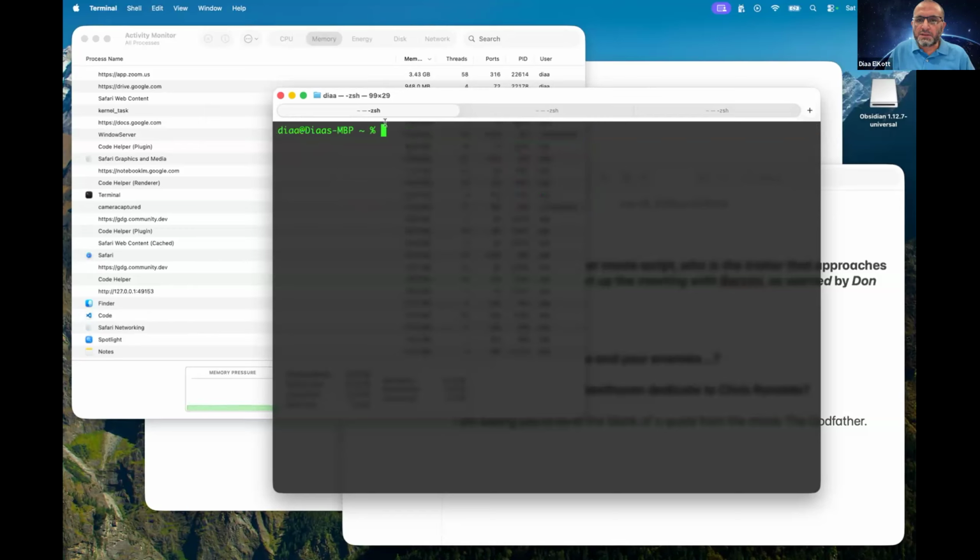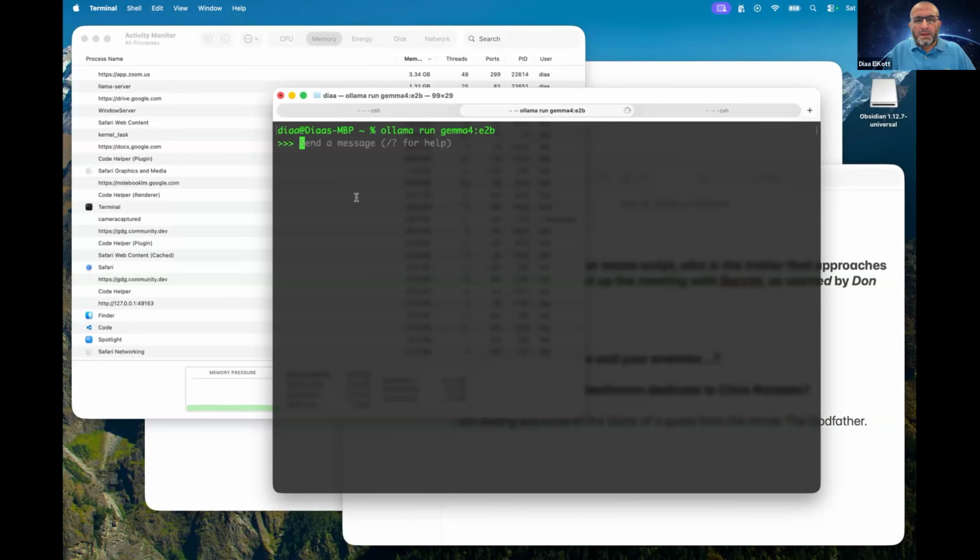I have this tab for the 31 billion parameter model, and I have this other tab to run the small one. So I'm going to say ollama run gemma4 e2b. It's the 2 billion parameter model. And this period of time is what Ollama takes to load the model into memory. Now I would like to show you another command that shows us the active models in memory.